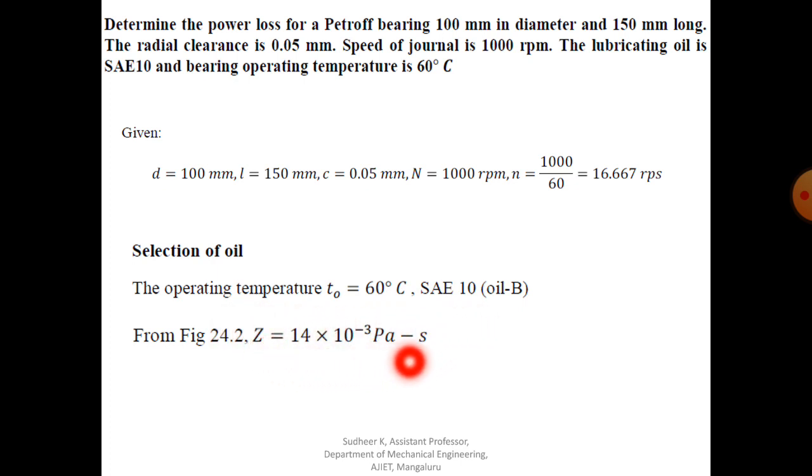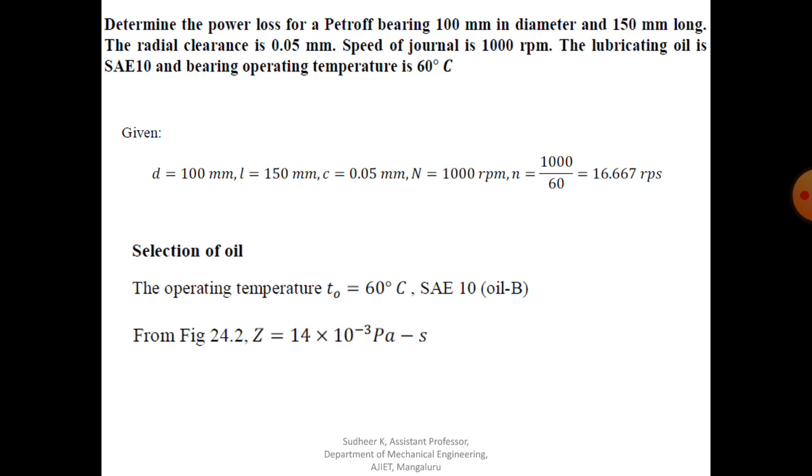The absolute viscosity unit is Pascal second, or kg per meter second, or Newton second per meter square. These are the SI units. So you have to always use Newton meter per second square. You are not supposed to convert it into millimeter, because you always have to keep it in that. You can see the description and unit in the Mahadevan data book, available on page number 349.